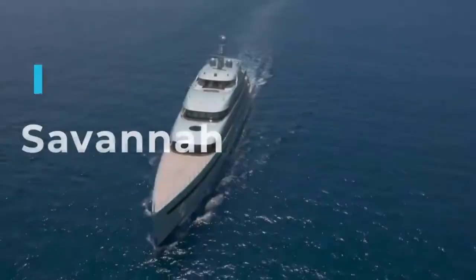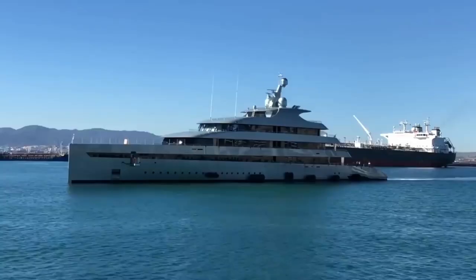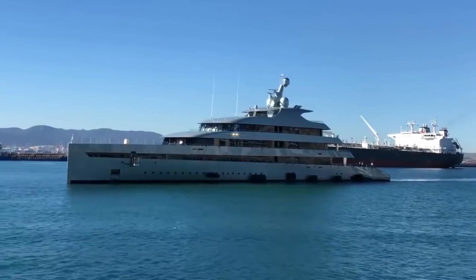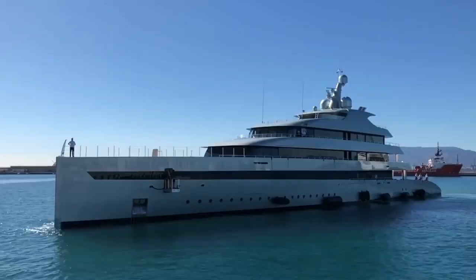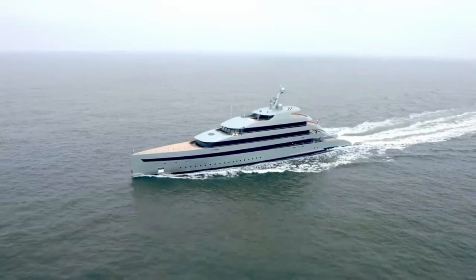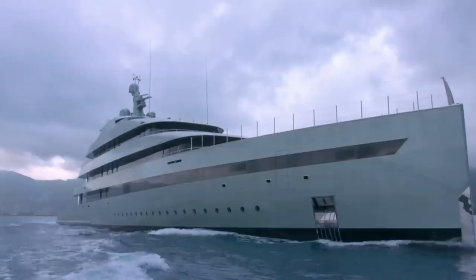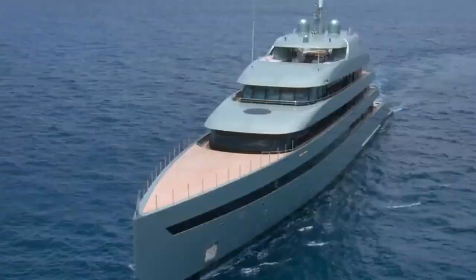Savannah. At 83.5 metres in length, Savannah is one of the most spectacular vessels cruising around the open waters today. By combining timeless, elegant design with top-tier eco-credentials, she is Feadship Yacht Builder's first-ever hybrid superyacht. Savannah's clean and quiet electric diesel performance, paired with efficient hull design, offers unforgettable yachting that is both conscientious and comfortable. She was the 2016 winner of the prestigious World Superyacht Award and has also been labelled the world's largest metallic-painted floating object. Guests can enjoy everything across its four decks and six individual luxury cabins.